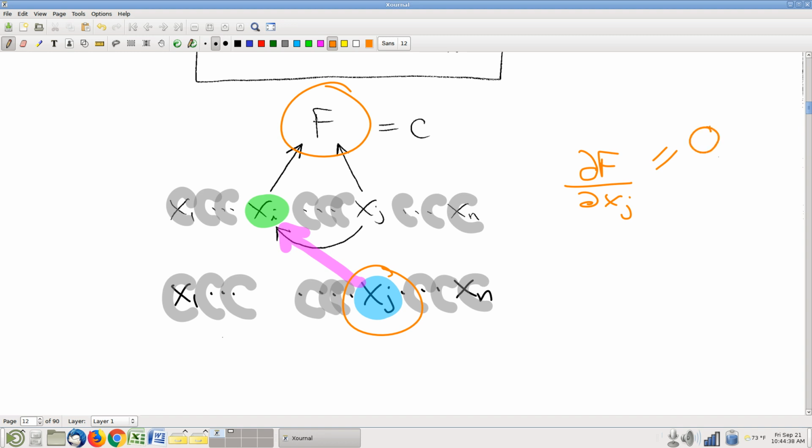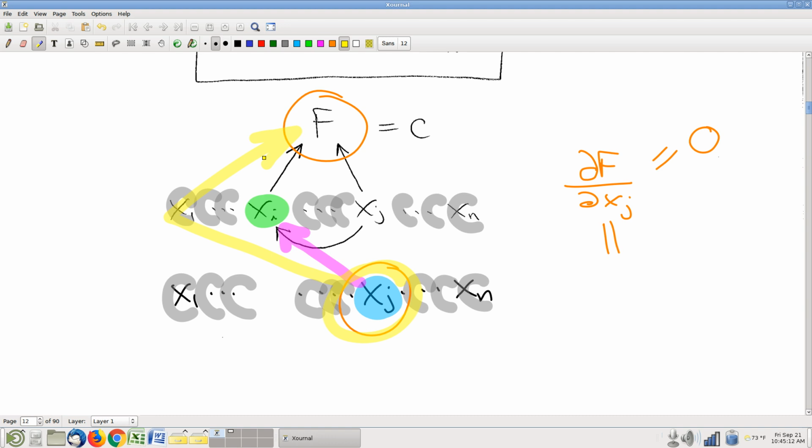On the other hand, I can use the chain rule. This is why we're in the section on chain rule and doing this calculation. As it turns out, we see here a perfect application of the chain rule. This partial derivative, partial of f with respect to xj, I'm going to write down, there's various different paths that I've got to think about. How can xj cause changes in f, and how do those add up? And by the way, add up to 0. Let's not forget that. But there's a bunch of different paths.